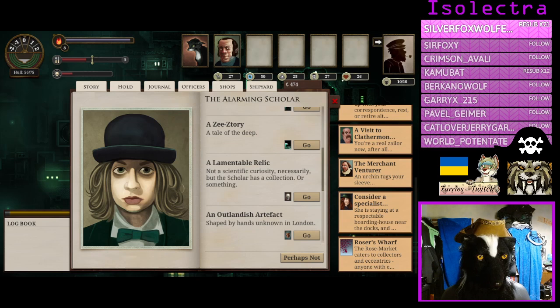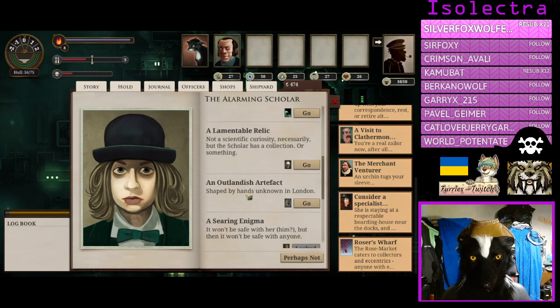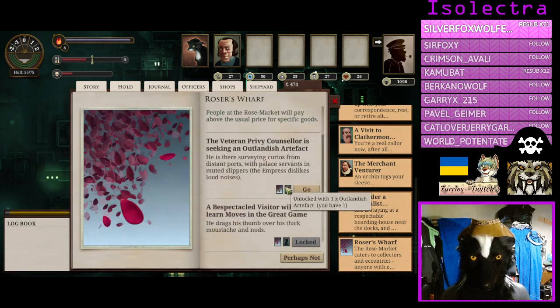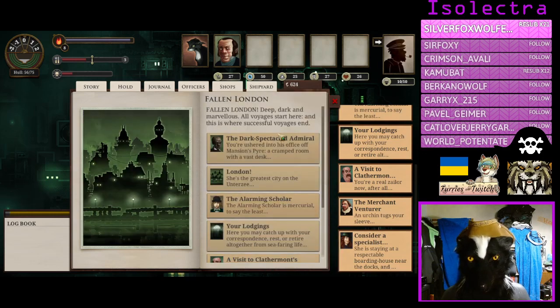So let's then, I would say that the outlandish artifacts can also sometimes be sold in the Rose Market, so we should check that first. As noted, a private councillor is seeking an outlandish artifact, and we certainly do get a better price in the Rose Market than from the scholar. So it's of course better to sell almost to the royalty. And we got 150 for that, which was a very good deal.